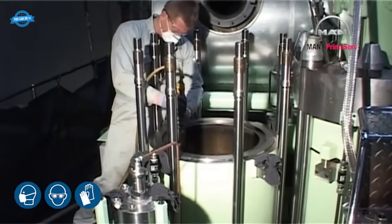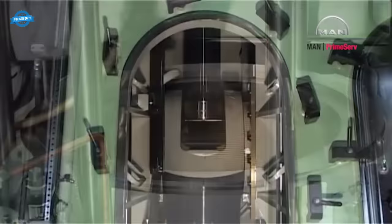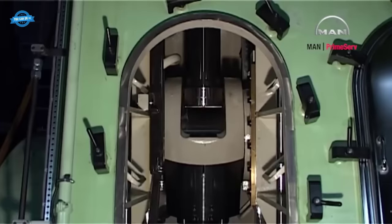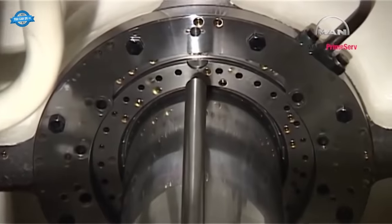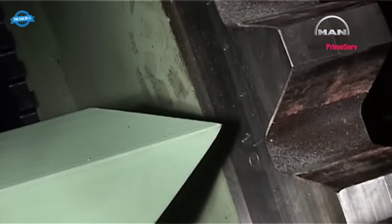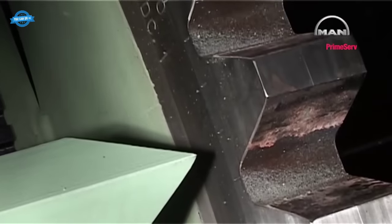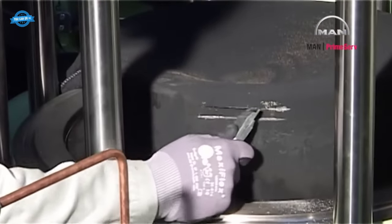Carefully remove any wear ridges at the top of the cylinder liner. See procedure 9031. Turn the crosshead towards top dead center while checking that the stuffing box lands correctly on the distance pieces. Turn to top dead center. The top of the piston is now free of the cylinder liner.